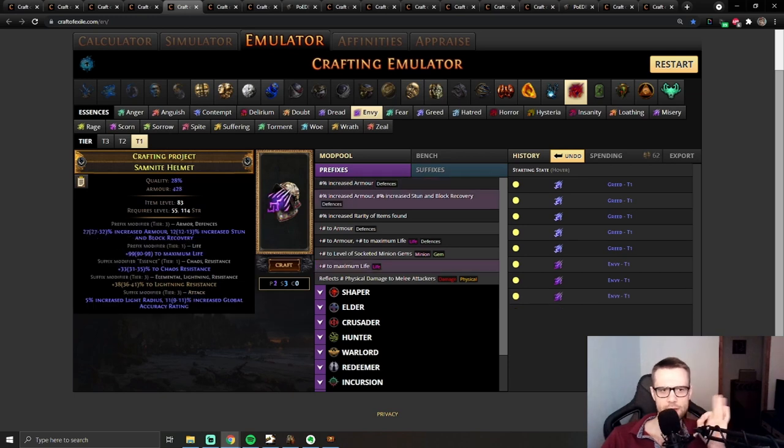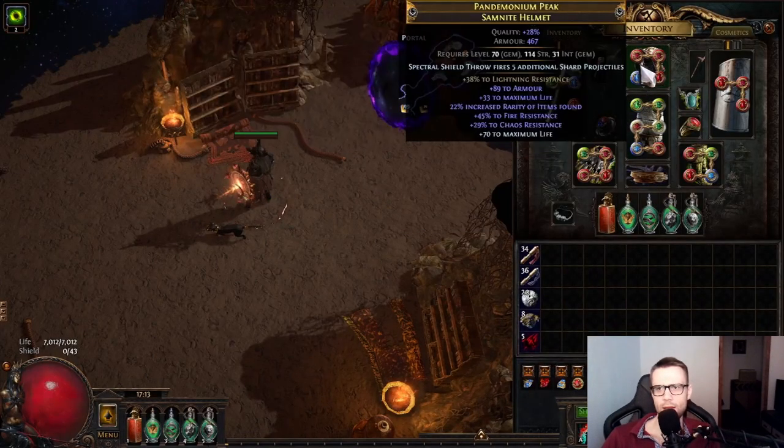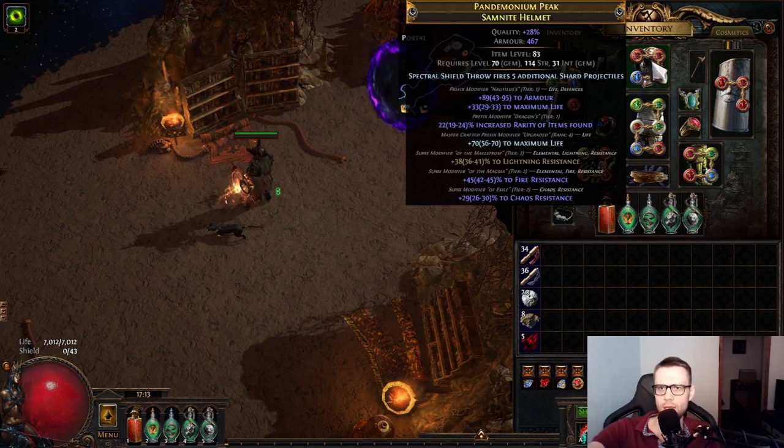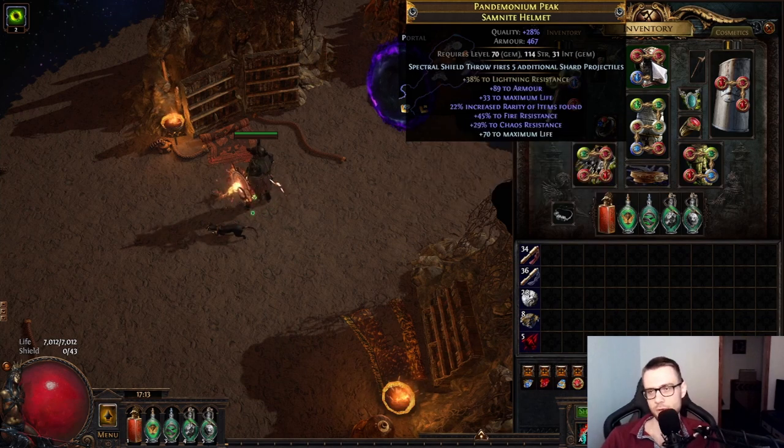Of course I sacrificed the crafts, but that's fine. And I just spammed, and it looks like something similar to what I have right now. What I had there was the tier 1 mix of armor and life, you know. And if it's a mix like that, I can craft life, and it's a 100 life helmet with good resistance, including chaos, which I was looking for. So that was pretty cool.